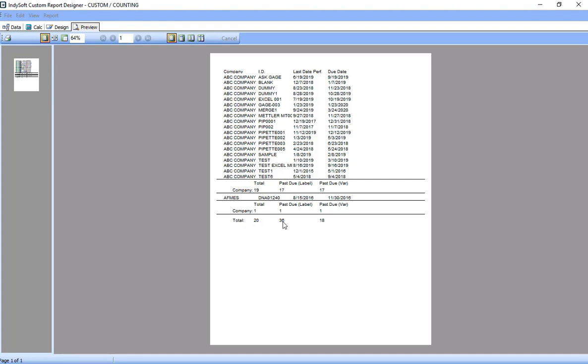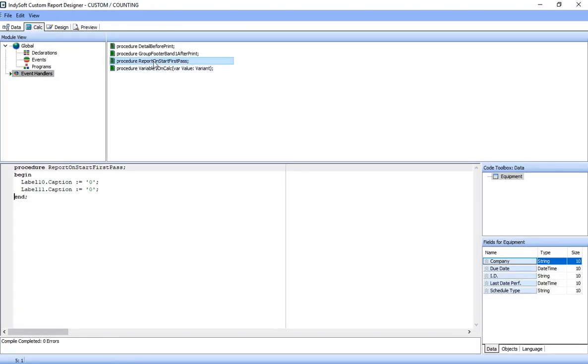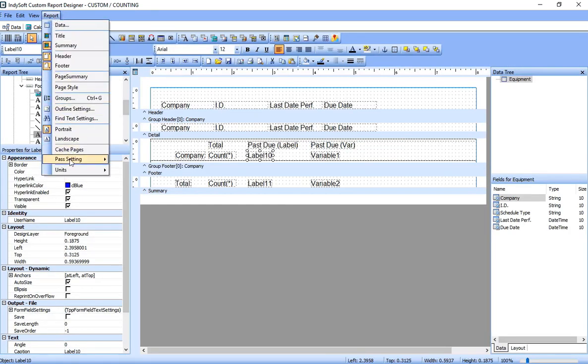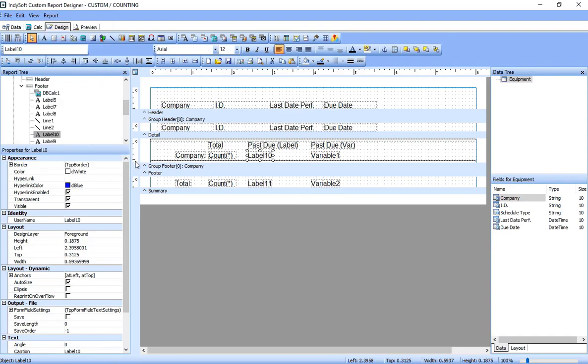That's because I did not reset it at the end of the report. So again, you have to manage these resets either by having a report on start second pass, or a summary after print, something like that. I'm just going to change the pass settings here.